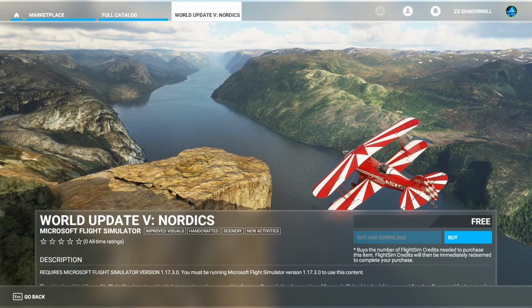Thank you, Asobo. So today, what we're going to do is look at the trailer, and then we're going to look at the airports which have been improved and handcrafted, and then we'll look at them before and after in the sim. As you can see, I've not downloaded it yet, because we're going to look at the before and afters. So let's get into watching the trailer.